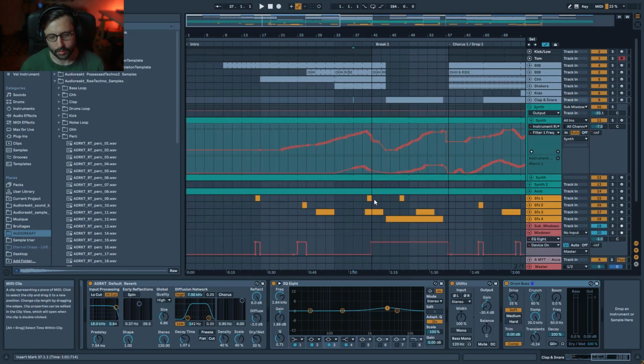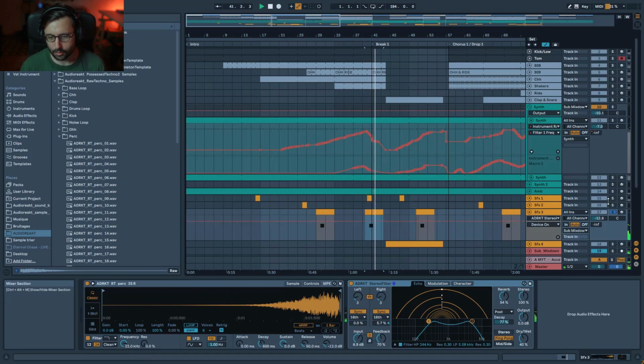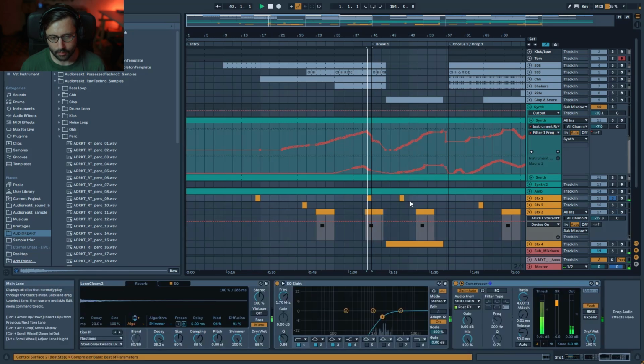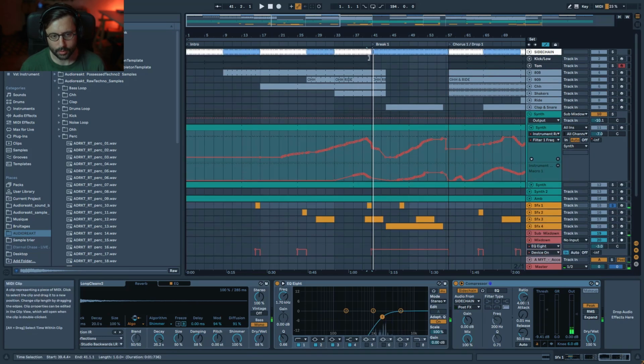So here again, with the help of the SFX, I have different types of SFX. If you want to know how to make them, you can check last week's video. But yeah, it's just helping the track. And so first we get rid of the kick, the low end and the tom, and then I will get rid of the drums.